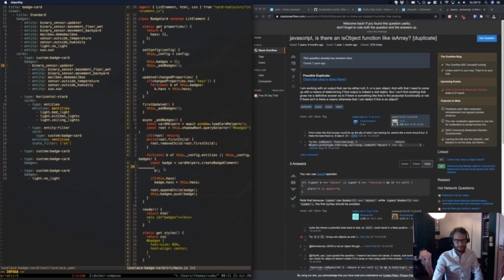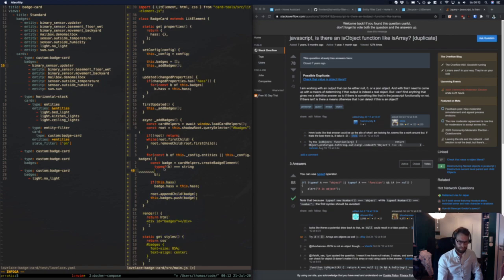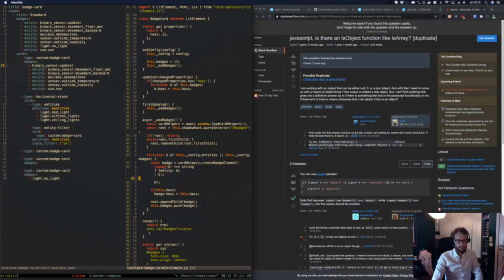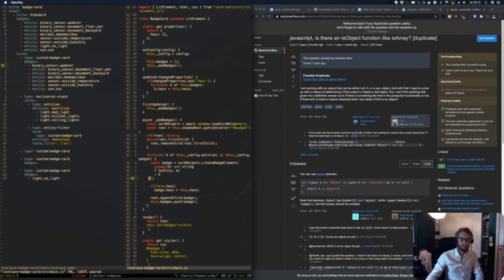Then we just crash. So if typeof b is string, we pass in entity b, otherwise b. But that should work.